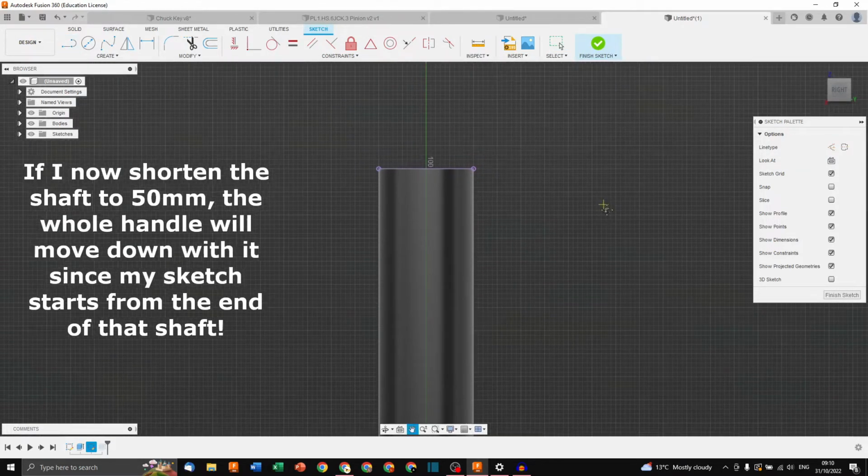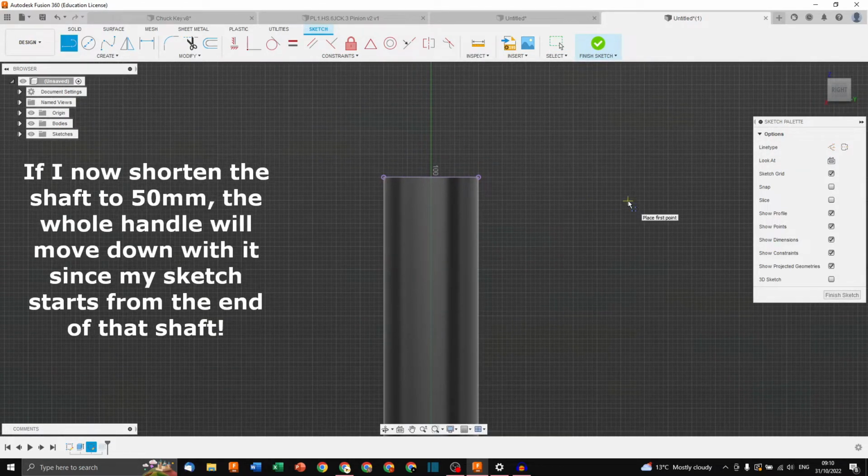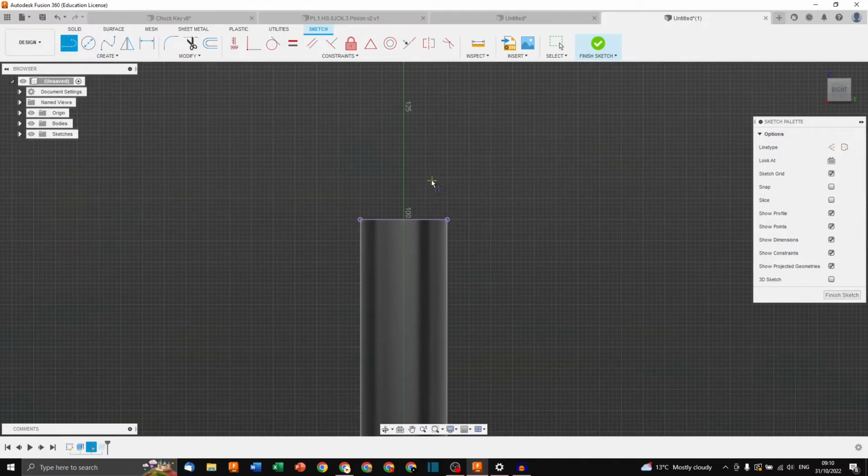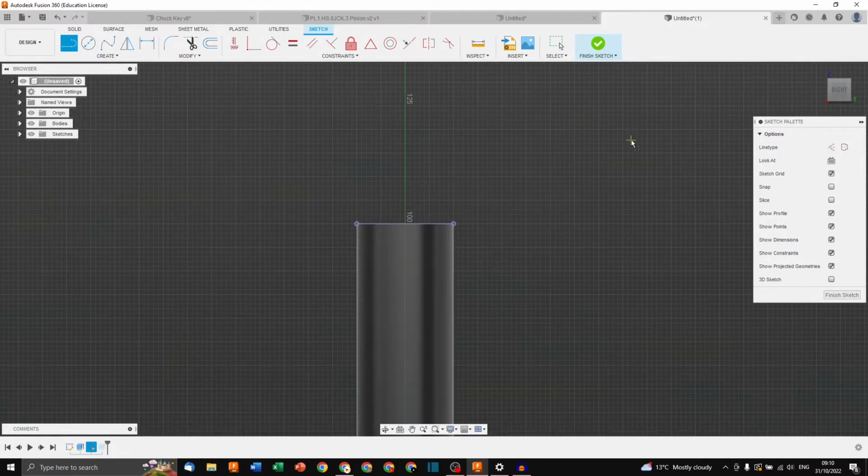Great. Now, let's say I'd like to have my circle of diameter, I don't know, 30. Let's say 30. So now you'll see I'll switch my line type from normal, which is these white lines, to construction. I can press on this, or I can click X on my keyboard, and this toggles construction.